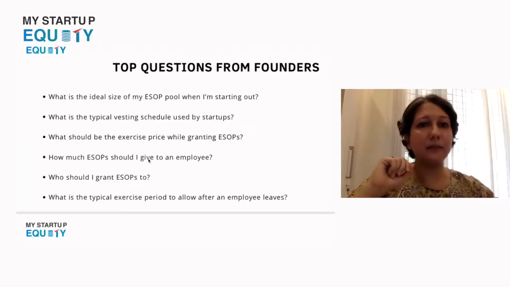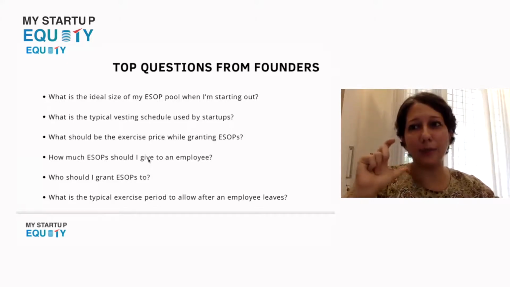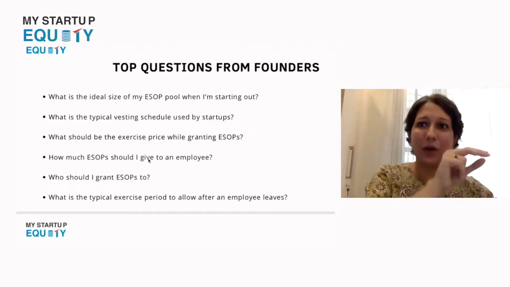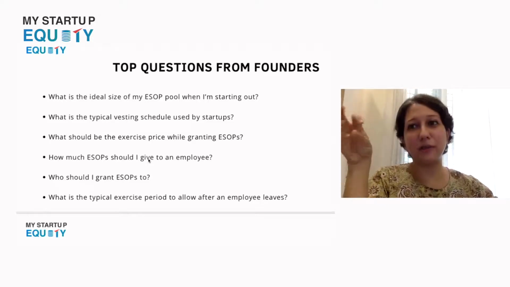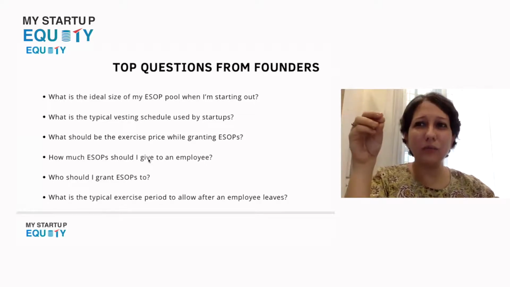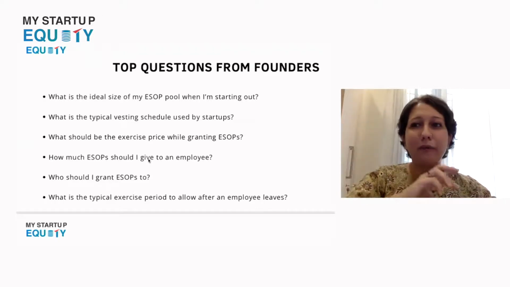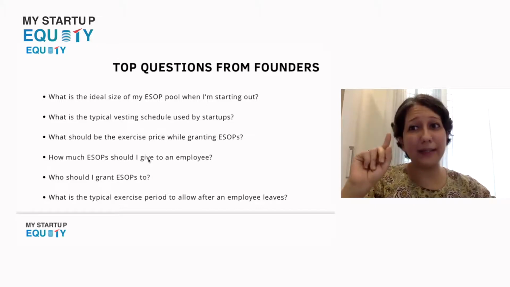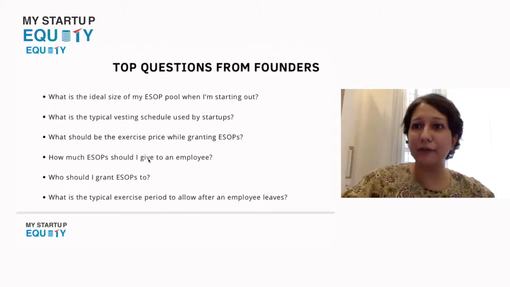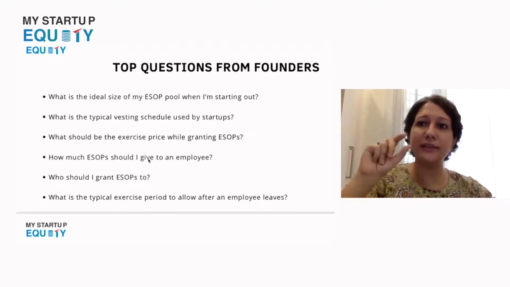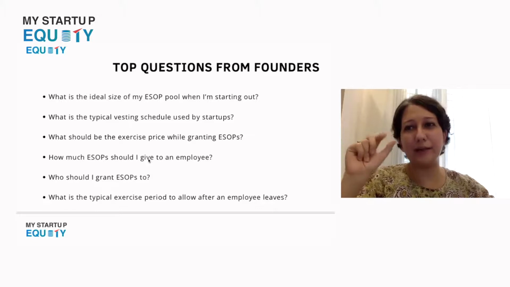Now, I will just add a note that in some cases, and maybe my colleague Pratyush can jump in here because we have worked with some startups where there was this anomaly, grants were promised on mail and so on, but the formalization of the policy and the creation of the ESOP pool and dissemination of grants actually took place at a later date. There are some workarounds, they are not optimal, but you could do something called bullet vesting, where that 1 year cliff still applies. But after the 1 year cliff, you can actually give a large tranche of vested options in the form of a bullet vesting. And you call it bullet because it comes together in one big chunk.